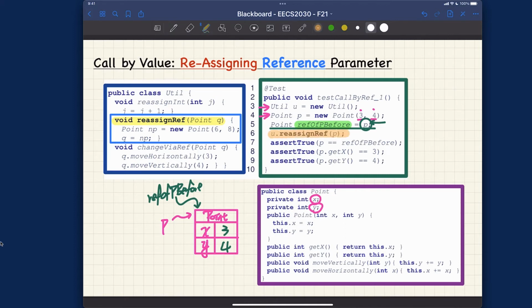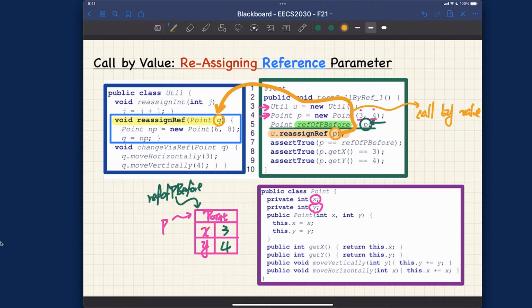We definitely have to apply the principle of call by value. Let's see what's going to happen. This is the argument, and this is the parameter. When we apply call by value, what's going to happen behind the scenes? Let's remind ourselves. Let me draw this line over here and write call by value.